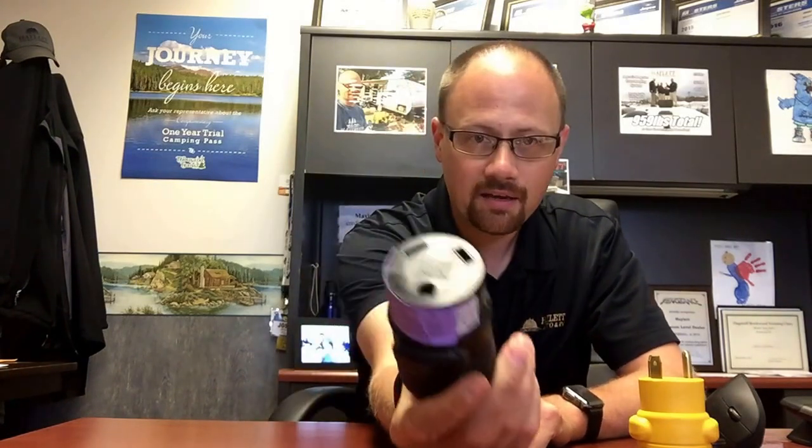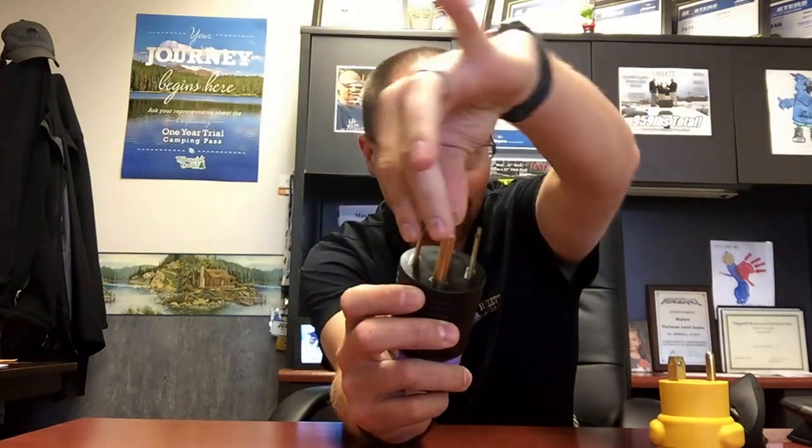Now, this little guy over here is different. Depending on the campsite you get to, you might have a 30 amp rated trailer, but you might be looking at a 50 amp 4-prong plug. You are not getting more power off the post with this because it's just a reducer. This is a converter plug, where these are reducers. So basically one of these lines is just dead. It doesn't do anything. So you've got a 30 amp service and then a dead plug over here. I don't know which one gets cut off, and it doesn't matter. The point is one of them doesn't actually translate through to the back here.